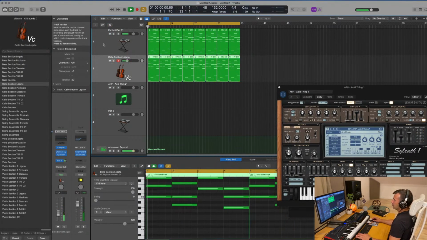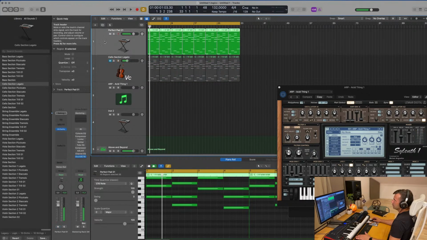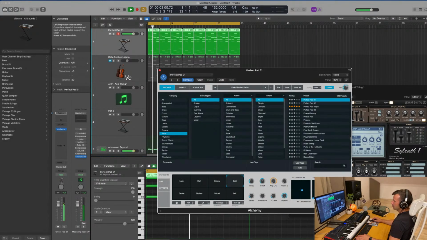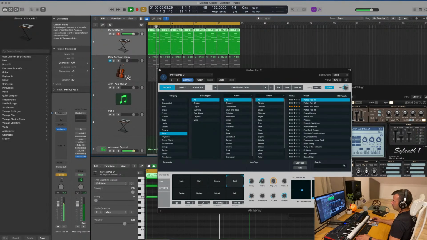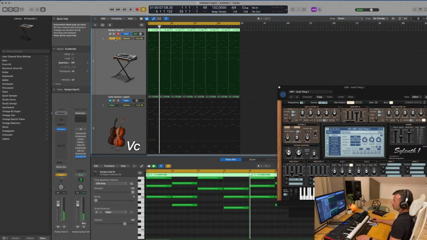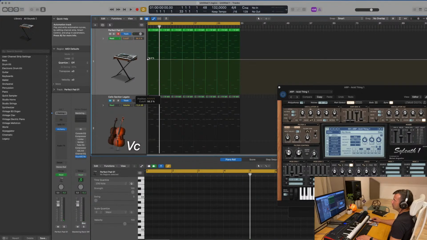Let's bring it together. Drop this. I'm gonna use the pad as a starting point for this, so I'm gonna go into the pad, put it on touch, drop some automations here just to write something, put A to show the automation, show the cutoff of the Alchemy here. Put it to read because if not I will keep on writing automation. It's going to become very messy.